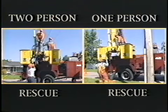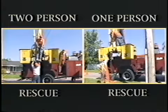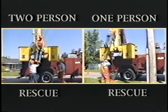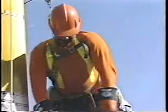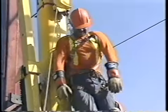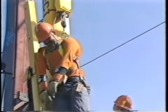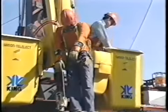This video has shown you how to use the Jelco bucket rescue kit. We have demonstrated a one and a two person rescue. We also showed you how to care for and inspect your bucket rescue kit. It is important you read all the information provided in the user guide. Understanding the information presented in the user guide and this video is important to the success of a bucket rescue. We recommend you practice the bucket rescue procedure on a regular basis. Practicing can help you react quickly if the need to use the bucket rescue kit ever occurs.